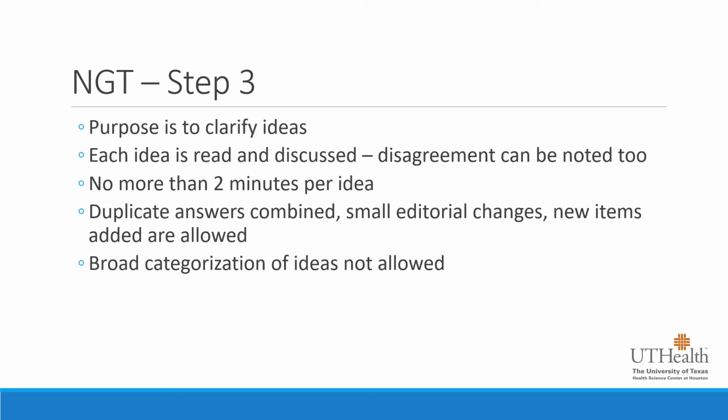The goal of the third step is to ensure all ideas are clear to everyone in the room. Each idea is read and discussed for clarity but not its merits. Disagreement on the meaning of an idea can be noted too, or the idea can be split into 2. For time, it's helpful to limit this discussion to no more than 2 minutes per idea. It's okay for the facilitator to combine duplicate ideas, add new ones, and make small editorial changes, but broad categorization of the ideas is not allowed.